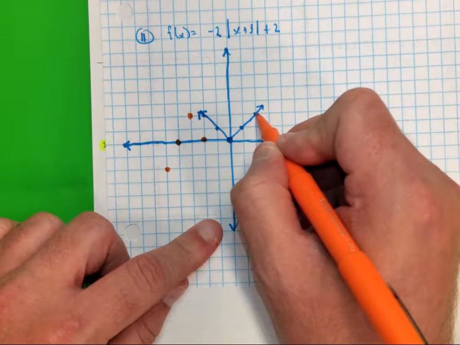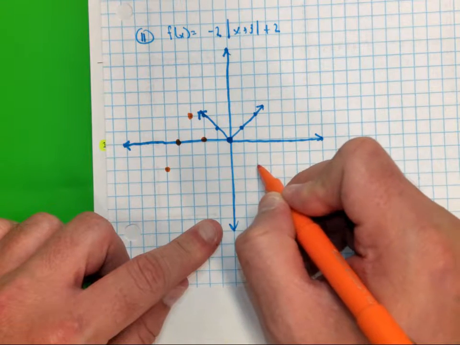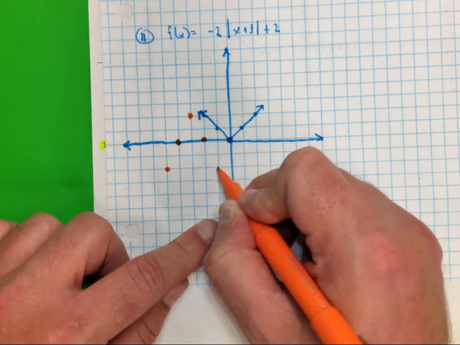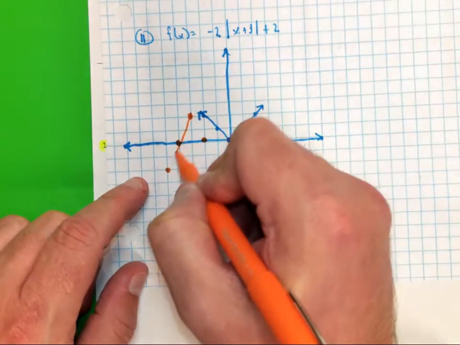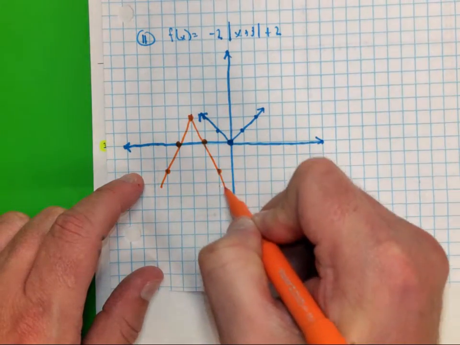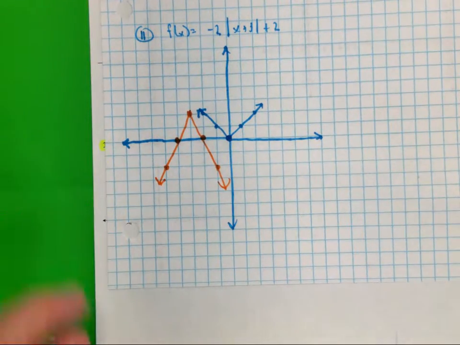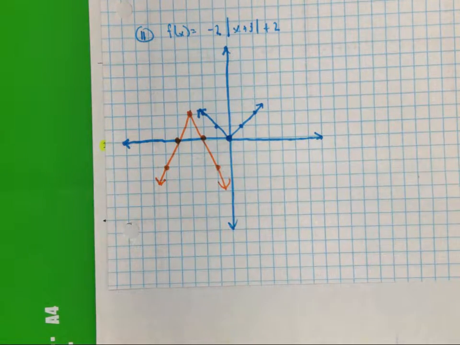This is at 2, 2. I multiply by negative 2. I'm at 2, negative 4. Don't worry, if you cannot do it in your head like this, I'm going to do the table too, just in case. So make sure everybody, you got either one of 2 ways you can do it.